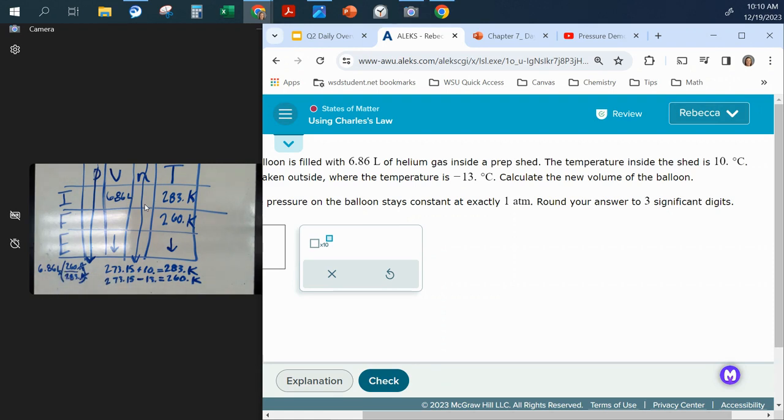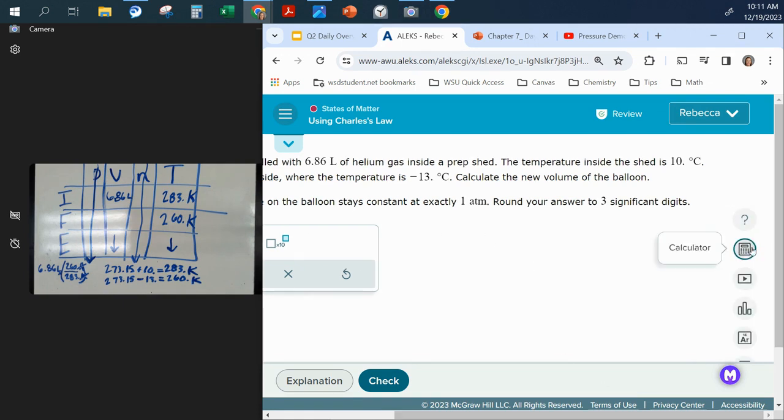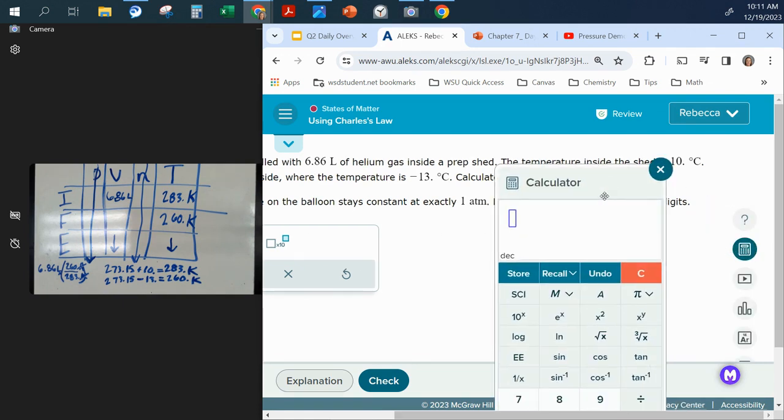Does the temperature always decrease in this? On this problem, I checked through quite a few, and one time it stayed the same. And every other time it went down. Right. So if it stays the same, what should happen to your volume? Yeah, it would stay the same. It wouldn't change. Yep. So be ready just in case it goes up, but if it's an Arctic weather balloon, hopefully your prep shed is warmer than the Arctic. So I don't know 100% that it always is less, but it seems like yes, it is. It seems like that's true.